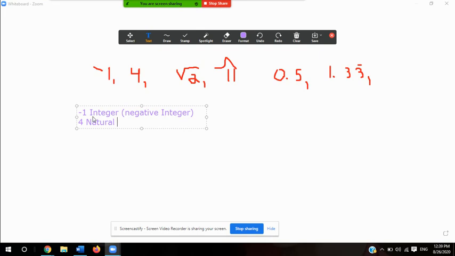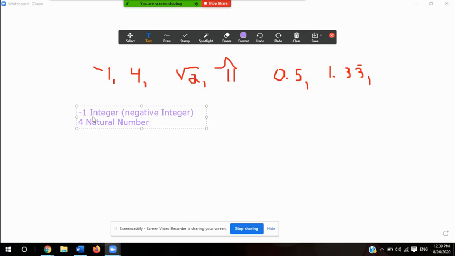And what I mean by natural number is a number that you can count. It's a number that you can count in nature. Natural numbers only include positive integers, because I can't count -1 tree. It's either one tree or no tree. So that's why natural numbers are all positive integers. And integers can include positive or negative numbers, but just for this video's purposes, we're going to say that -1 is just a negative integer.